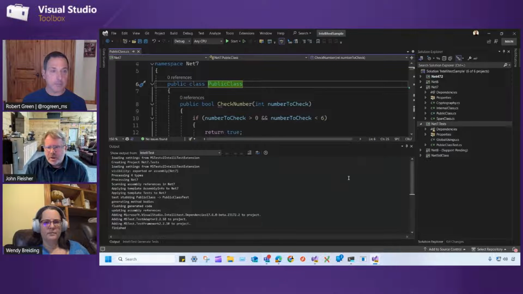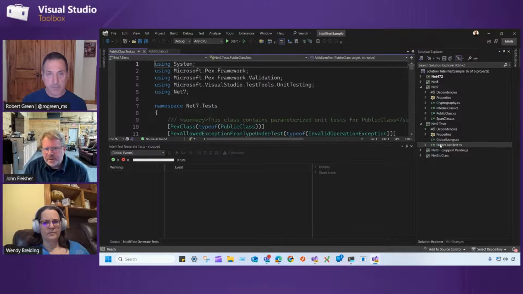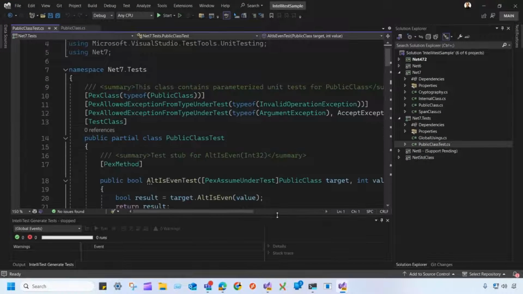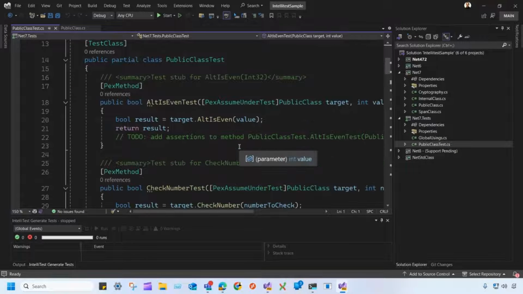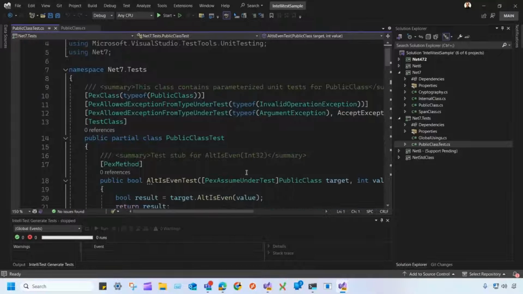PEX tests look quite a bit different from tests that we typically write for common frameworks. PEX tests have these kind of invocation methods. So you'll see for all those methods I had in my public class over here, I've now got these stub methods, and it will create an instance of the class that we are actually testing and pass it in here. This code looks really odd to us, but the good thing is that for the most part, until you get into really difficult situations, you don't necessarily have to look at that.